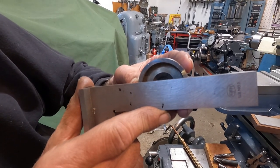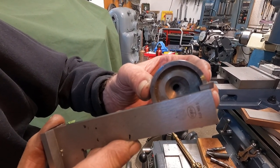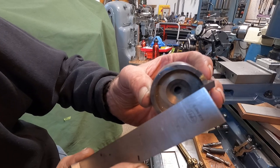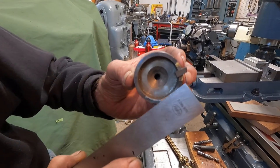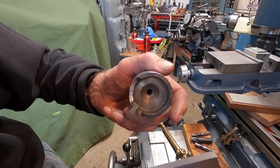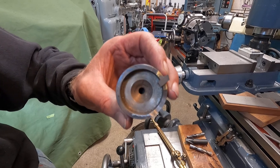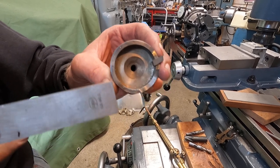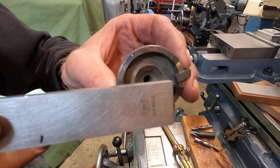When you rotate that and get it on center — by brazing that little piece of carbide in below center, when it rotates up to center, see, it gave it some back rake. So you can make your own cutters like this. This is a single point boring tool, but you could also put three of them in, or five of them in, and you could have a rotary cutter. So it's not as hard to make tools as one might think.